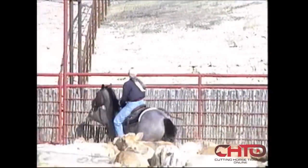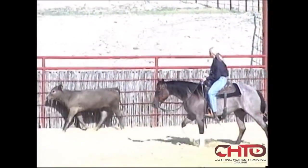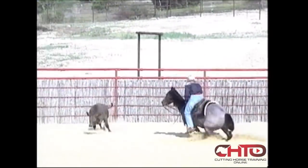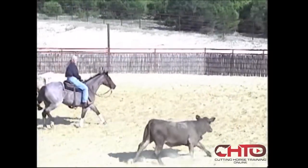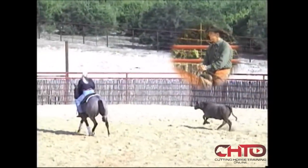All right, now see right there, hold her in that stop. After you stop her there, make her stay in that stop. Make her back up a little bit. You feel her roll out of that stop on you? Yeah. All right, well, when you feel that, Nick, go ahead and hold her in it.